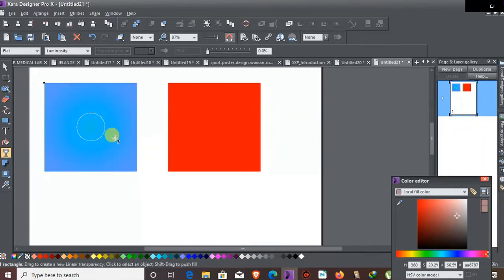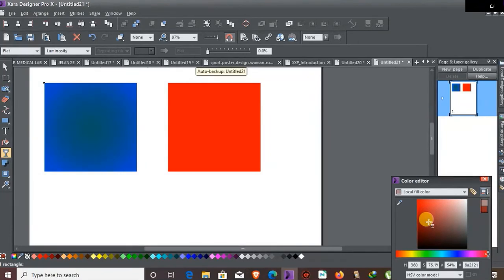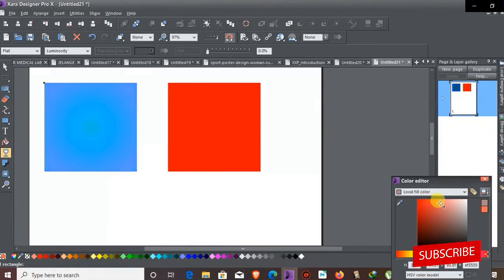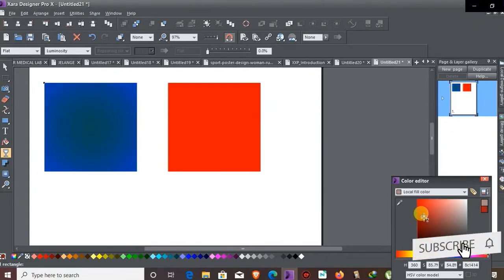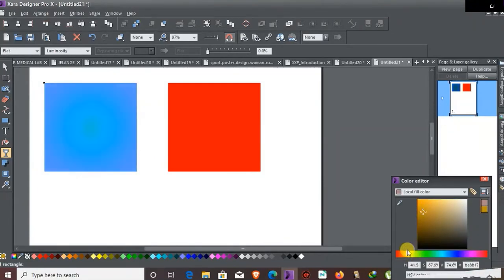Luminosity is this one. Choose the one that you want, so the color on it will show how it will look.